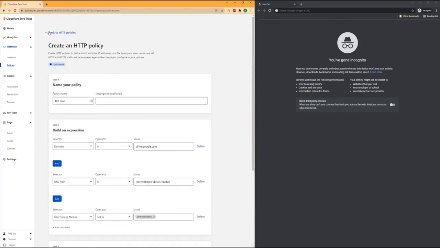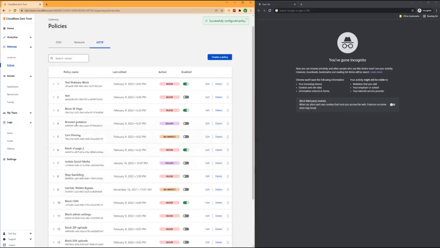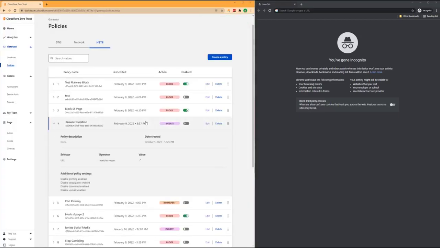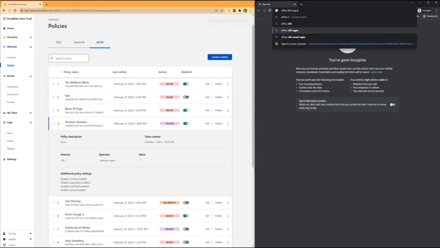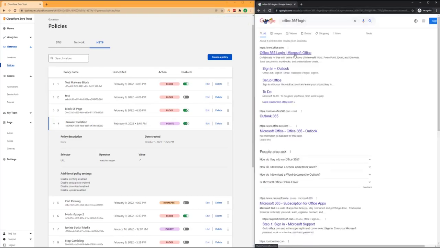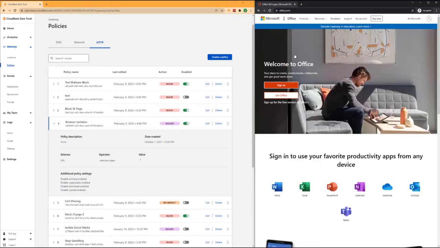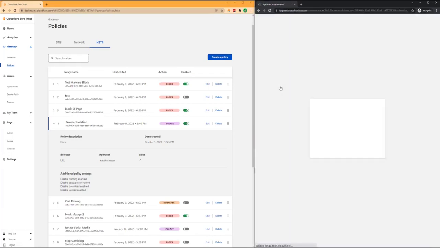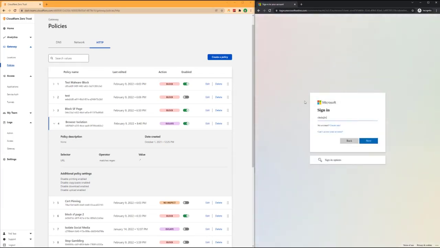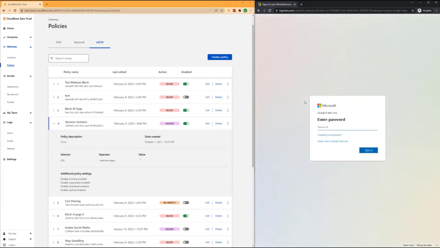I'll enable a browser isolation policy and then log into Office 365. Our remote browser isolation is unique from common methods like video-based pixel pushing and page scrubbing. Video-based RBI will quickly bog down your network at scale, while page scrubbing runs the risk of breaking interactive elements of the web page. Because Cloudflare utilizes its own network, it can stand up and tear down a virtual browser tab without any loss in performance.